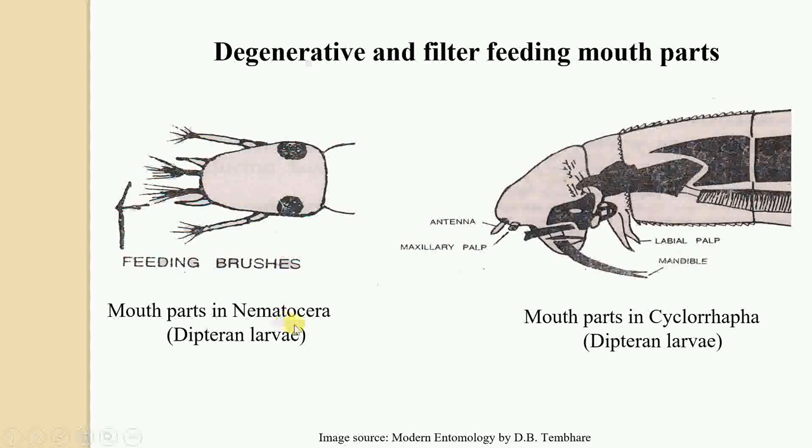Now in the case of the larvae of Cyclorrhapha, the larva bears a mouth hook. This mouth hook is attached to the permanent pharyngeal sclerite. So this is a pharyngeal sclerite, and the hook-like structure is developed in the Cyclorrhapha. The mouth hooks move parallel to each other in a tearing motion. Some flies such as Musca domestica and Stomoxys calcitrans have only a single mouth hook. The true mouthparts are wanting here again.